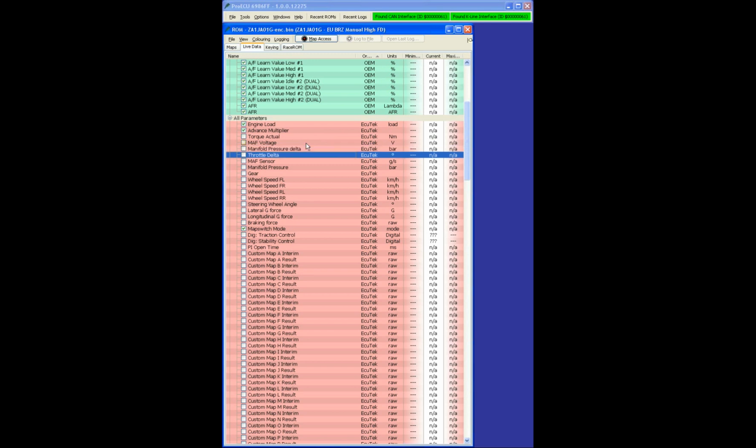Throttle delta, as discussed earlier. MAF sensor, grams per second, really important that one. If you're putting a different MAF tube on a BRZ86, you can make a perfect MAF scale. You take your modified intake. If you can get access to a stock car, get your stock car, enable speed density, car will run fine, log the mass airflow sensor output. This value will be lower because more than likely your MAF tube is bigger, and then you just increase your MAF tube, your 2D MAF scaling to match your speed density.